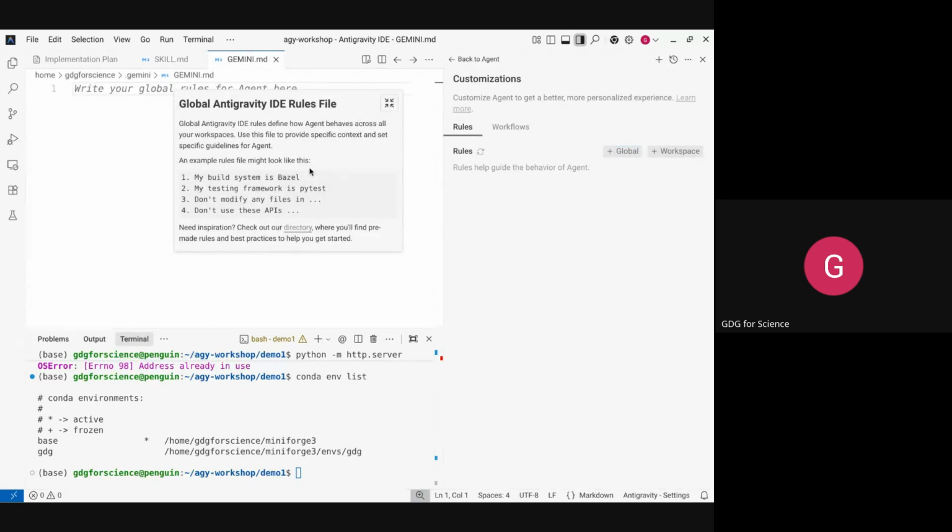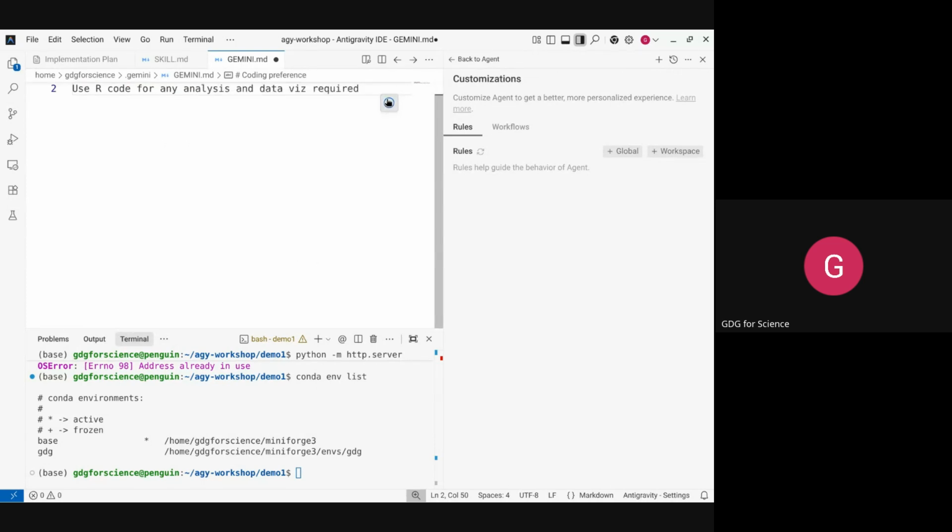If I do a global rule, again, this is just markdown. So format, I can write a coding preference: use R code for any analysis and data viz required. Good.